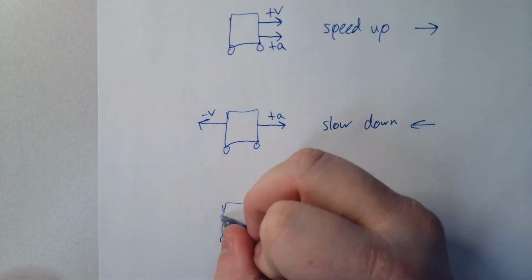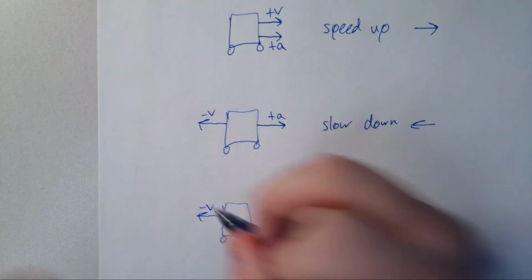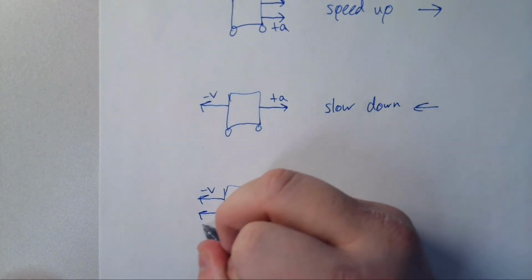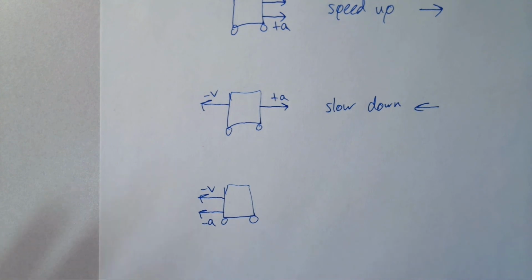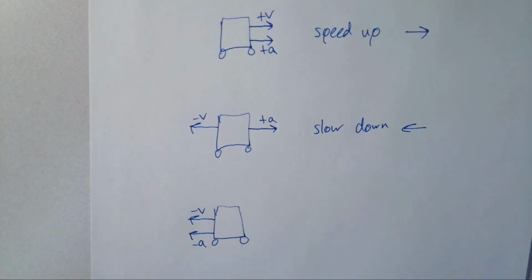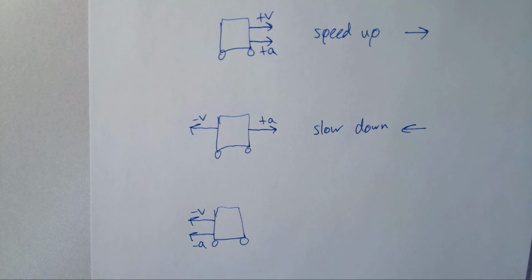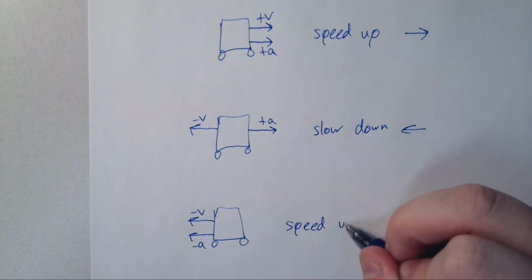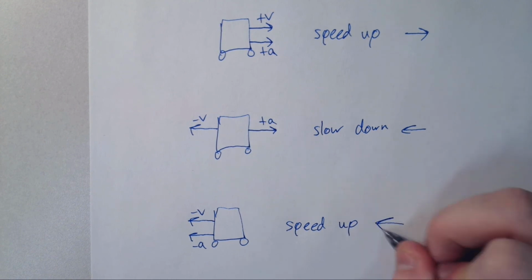as opposed to both friends agreeing with each other and pushing you in the same direction. So the last scenario here is that you're going to the left, you have a negative velocity, and you have a negative acceleration. People that are ignoring this whole lesson look at that and say, oh, negative acceleration, slowing down. But you are already moving to the left, and you have an acceleration that is also to the left. So this one means that you are speeding up because they're in the same direction. You're speeding up to the left.